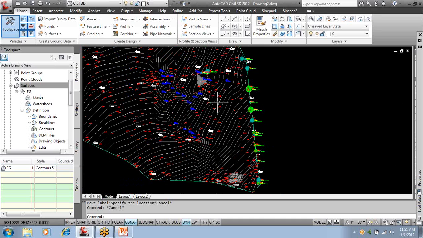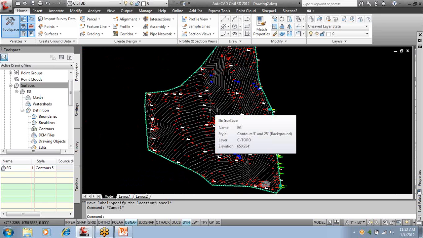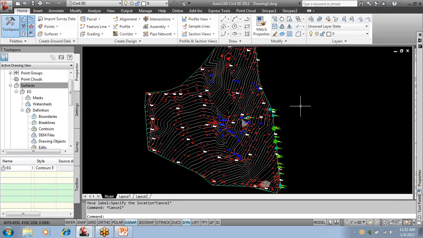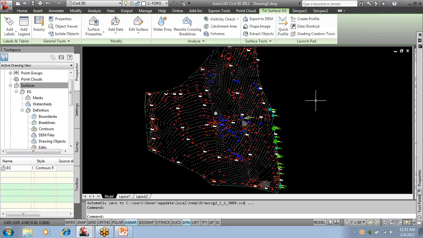The question was if you want to extract this. Well, to kind of show you that a little bit, I can also tie that in with how the ribbon works, how you'll get used to working with this ribbon and how it's a big advantage to you. Watch when I select the surface. So right now it says Home tab. I pick the surface, and this goes for any object working with Civil 3D. It automatically switched my ribbon to TIN Surface, the name of the surface automatically.